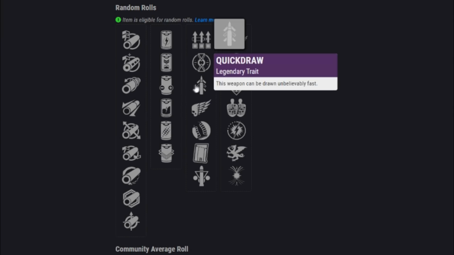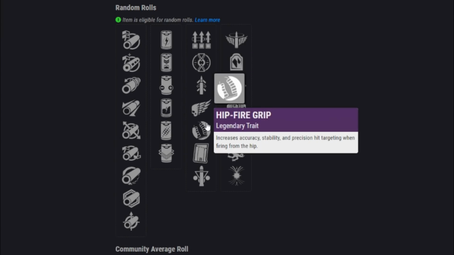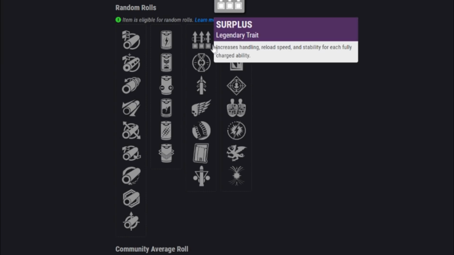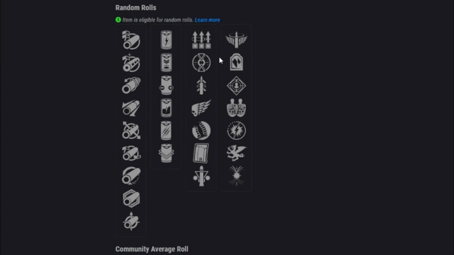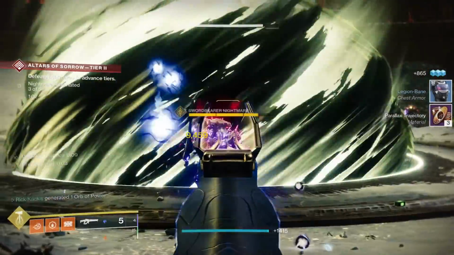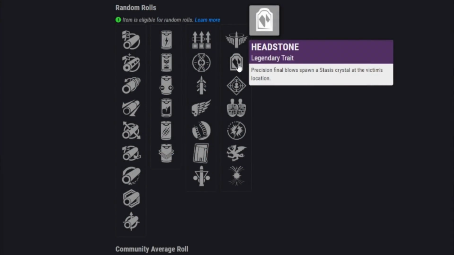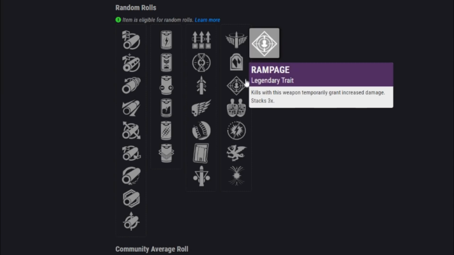And then something like quick draw, or potentially even killing wind, or maybe even hip fire grip, and I would consider surplus, all just kind of improving the handling, the snappiness of this weapon. And then I would be going for, you could honestly go for headstone if you're specifically running stasis and you want to be spawning as many crystals as possible, but frankly something like rampage is always going to be decent.